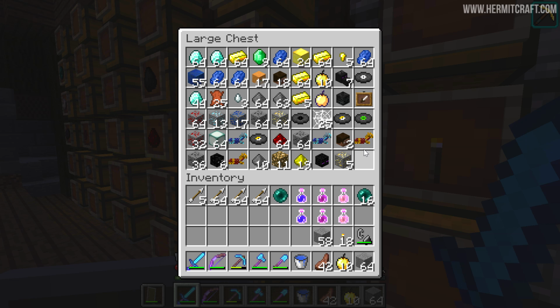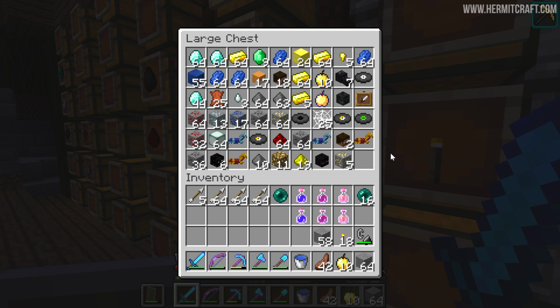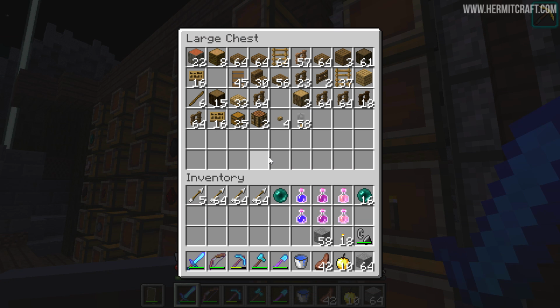No. Not yet. I'll grab it after. I've got an enderman head. If I put that on, will I blend in? Will they leave me alone? That'd be a nice feature. Honestly, that should be a thing. If you're wearing an Enderman head, they should leave you alone and treat you like one in the family.